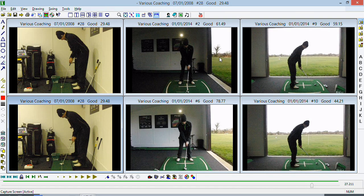In regards to your assessment, when we looked at your putting stroke originally, we had quite a bit of manipulation going on. The putter was changing shape, if you will, through the hitting area. I'll forward the data from the Tommy system to you for you to have a little look over and digest. One of the things we noticed was at setup there was quite a distinct difference between the angle of your forearm and the angle of the putter shaft.